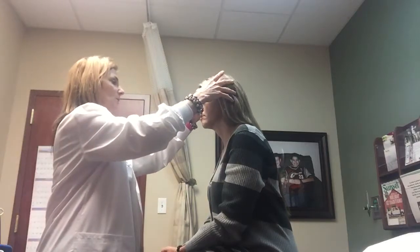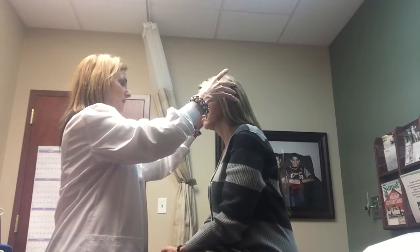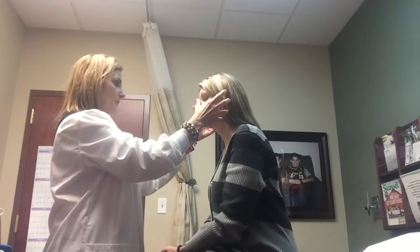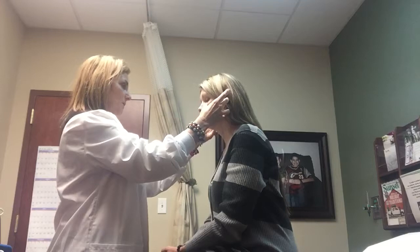So next I want to just check your nose, check your sinuses a little bit. I'm going to palpate right here on your frontal sinuses, and they don't feel swollen or anything. Is that tender to touch? And these are your maxillary sinuses. Do they feel sore, tender? There's no swelling or anything there. Okay, and I'm just going to look in your nose and check to see that it's not got any drainage or.